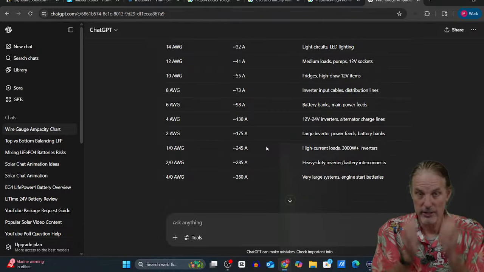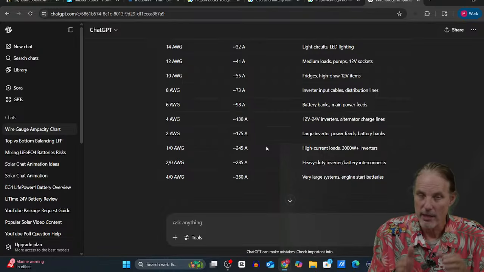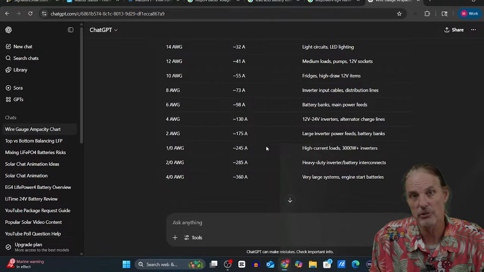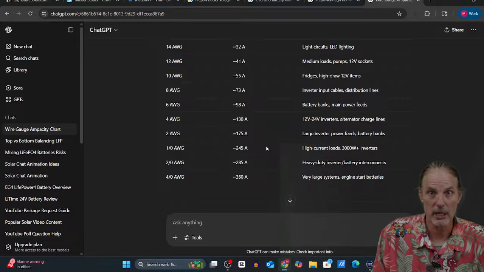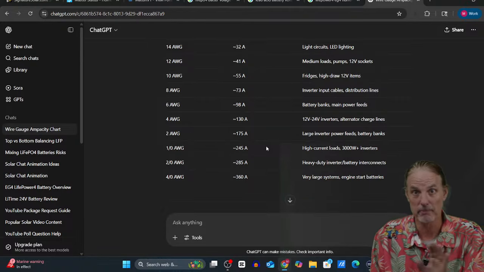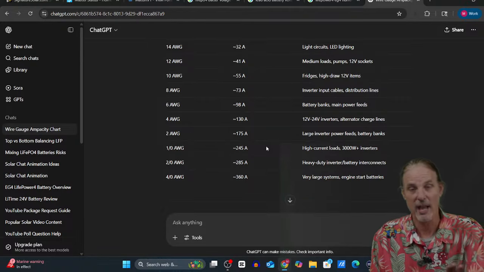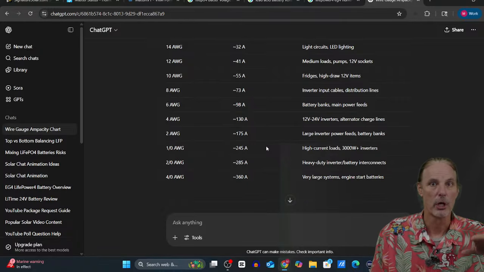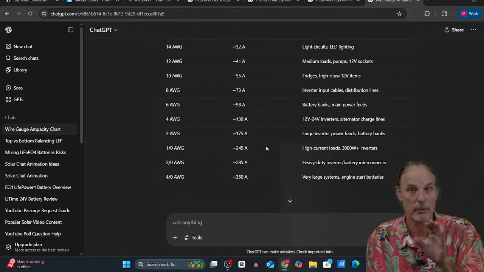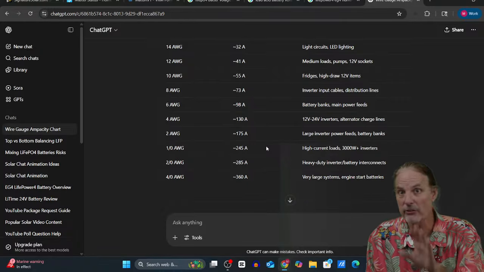Now, I cannot stress this enough, that this is very, very dangerous if you get this wrong and you're putting in these giant BMSs and you're fusing it based on the BMSs. Now, if the wire can support 200 amps and your BMS is only 100 amps and you want to protect the BMS from it, then you could put in a smaller fuse and protect the BMS. That would also protect the wire. But make sure that you don't have components that are going to burn and melt down if you don't put the right fuse in there.